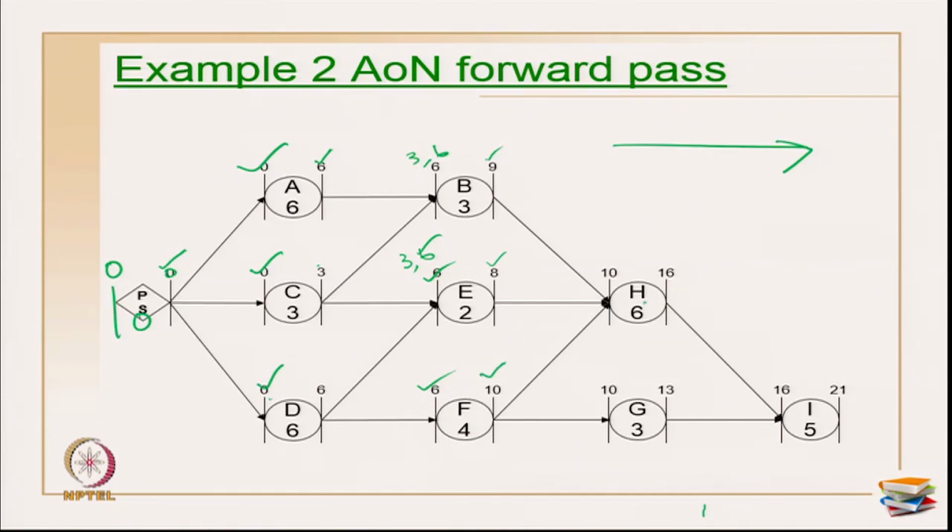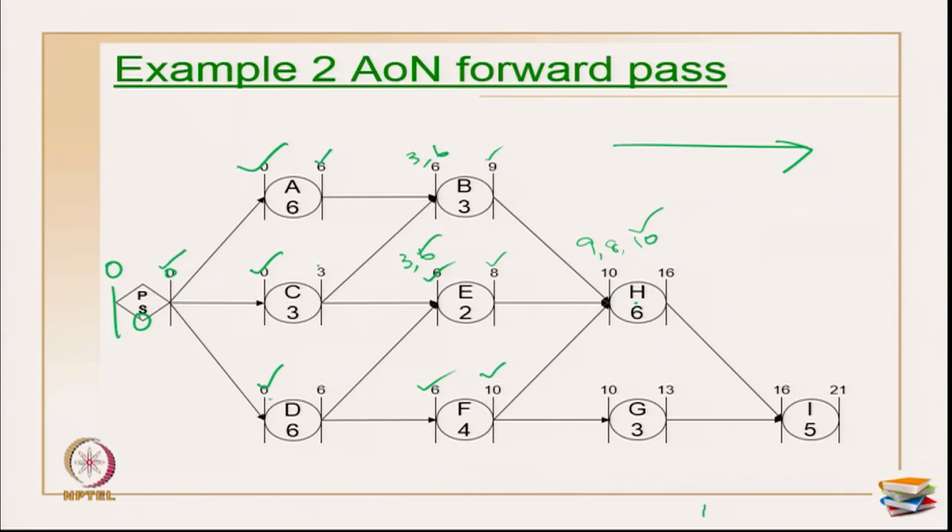Now, coming to activity H, I have 3 predecessors: one is 9, one is 8 and one is 10, as a result of the predecessors B, E and F. The maximum is what I am going to take for the forward pass. So, this is 10. Primarily I have to finish B, E and F to start my H. There is a logic to that also. If I start at 9, then F is not going to be complete. So, I have to finish all the 3 activities. When will all the 3 activities get over? That will be on day 10 only.